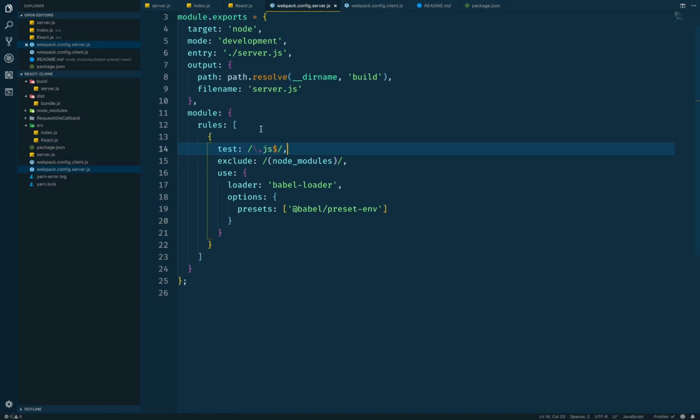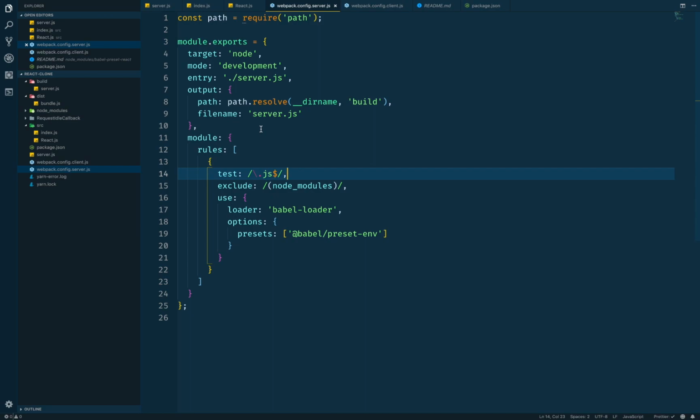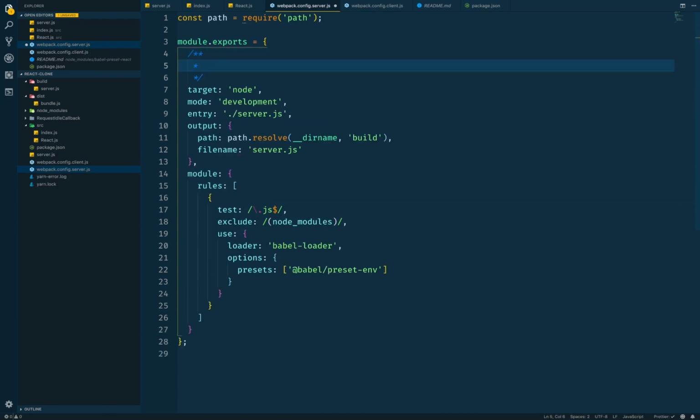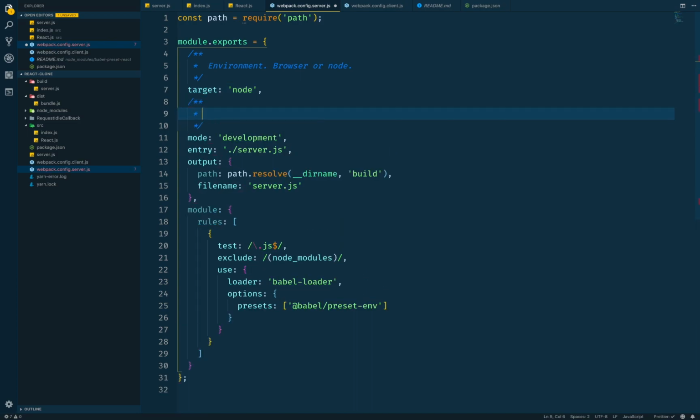with both of the webpack configs. So I hope it makes sense what things are doing. So like target is environment, like browser or node. Mode is like production or development.